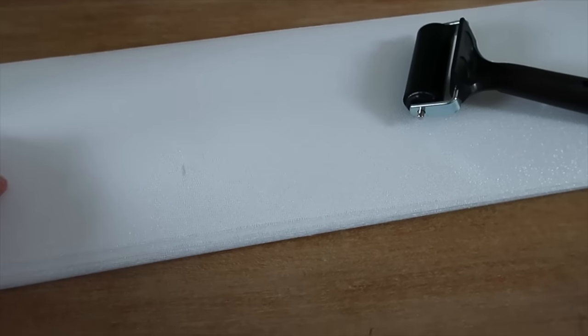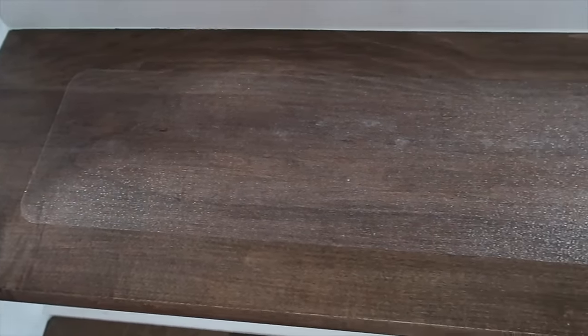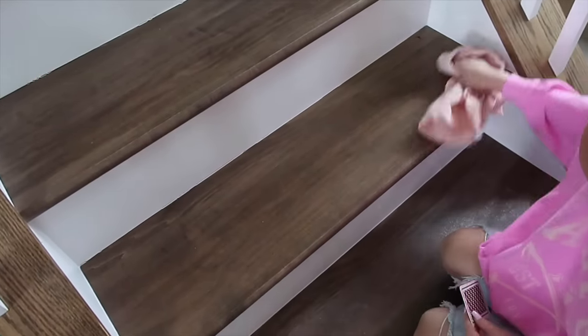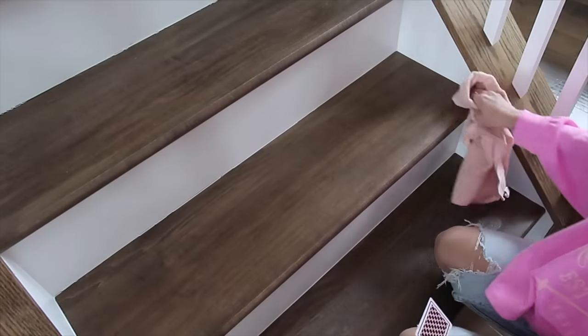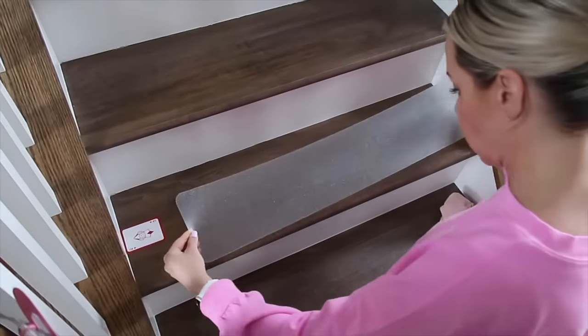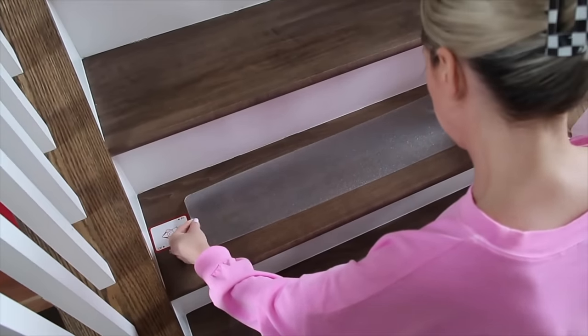Next I'm adding clear stair treads — they're not perfectly clear but they work for what we need. I need to put these on the stairs since we had the rug taken off, because the stairs are very slippery for the dogs. The kids are fine on them, but the dogs sometimes have a hard time. These stair treads are very affordable from Amazon and pretty easy to put on, and I just feel better about the stairs — more grip for both the dogs and the kids.